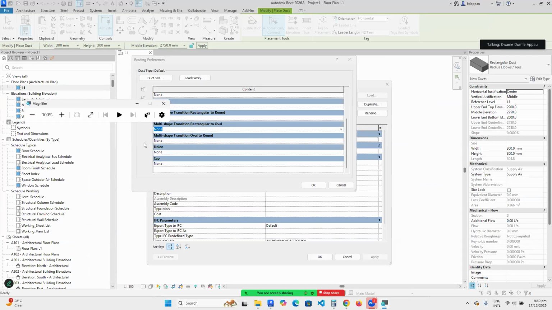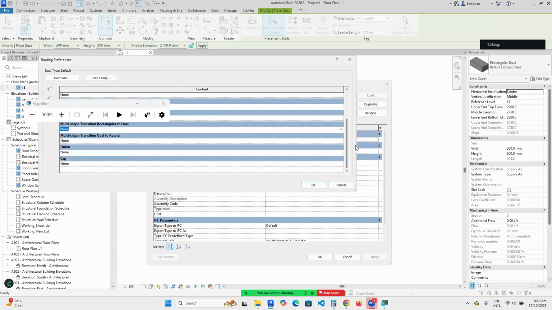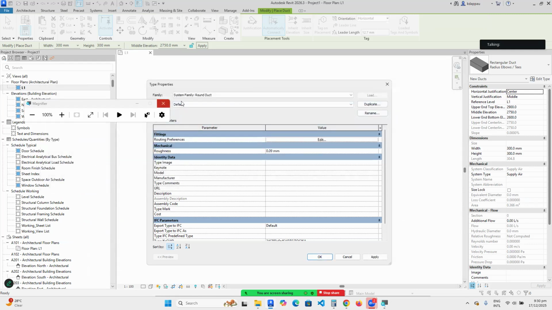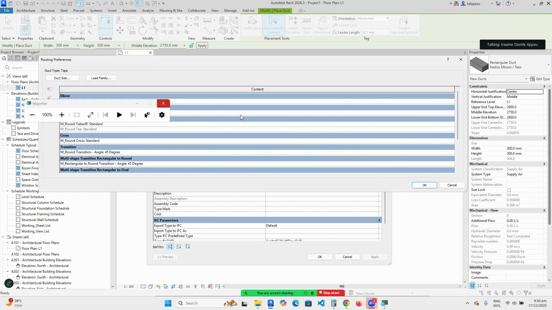I want to see something. There's supposed to be something here on the side, which I'm not seeing. Okay. Let me choose a different one. Let's say tabs and edit routing preferences. You realize that for elbow, there's something there. You understand?